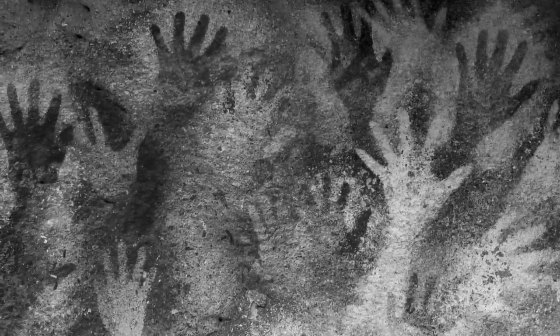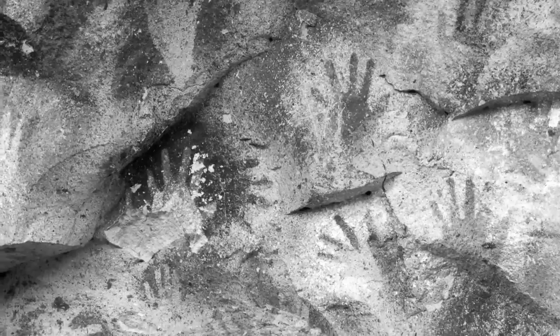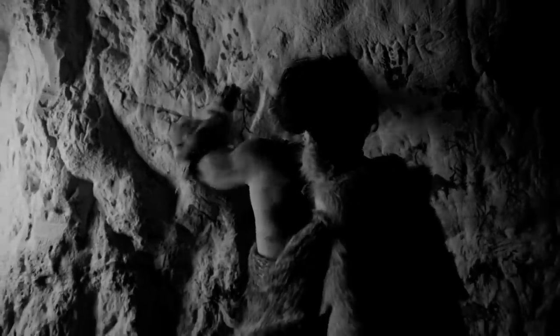Perhaps Neanderthals also ate with a preferred hand or made gestures with their dominant arm. There are only a few known examples of Neanderthal art, but compellingly, one handprint does exist, on the wall of the Maltreviejo cave in Spain. The print was made by dabbing or blowing paint onto the wall around what is demonstrably a left hand. The artist, whoever he or she was, painted right-handed.